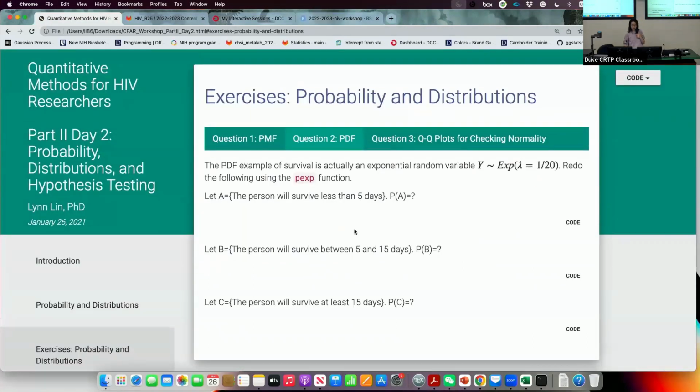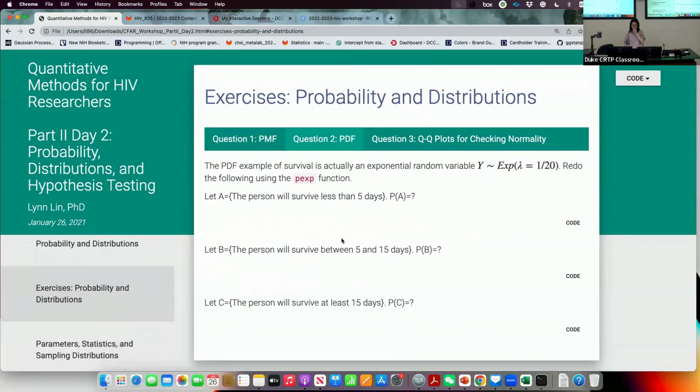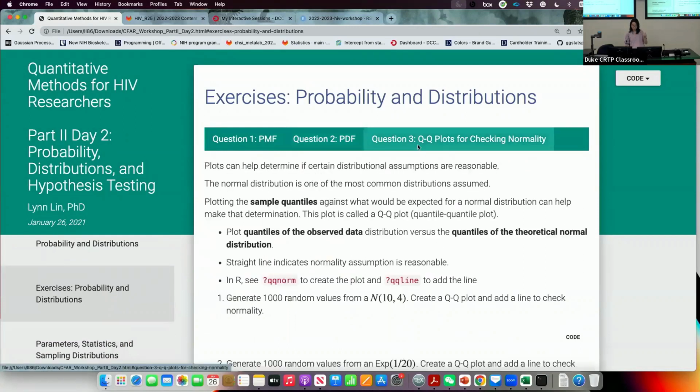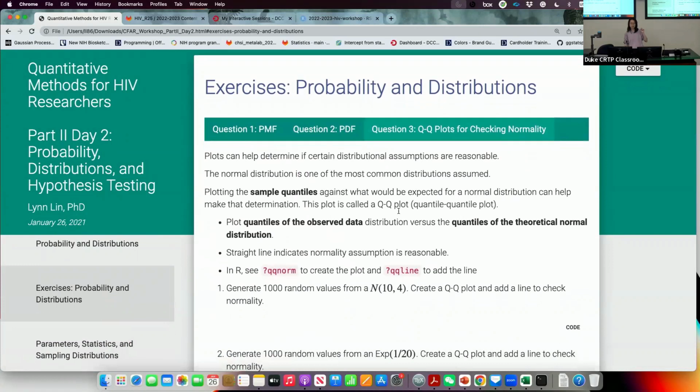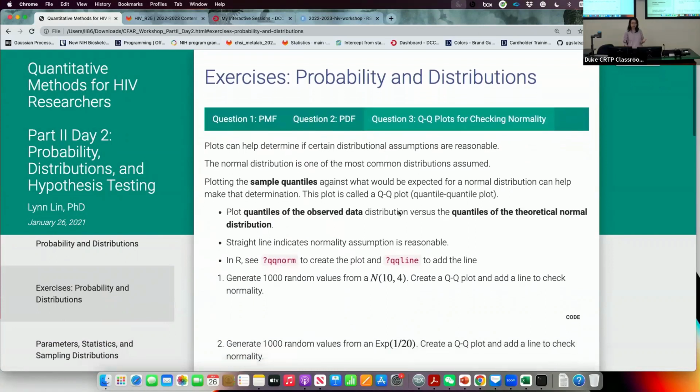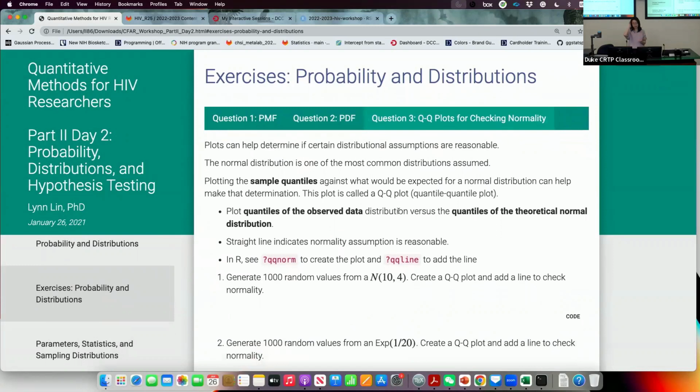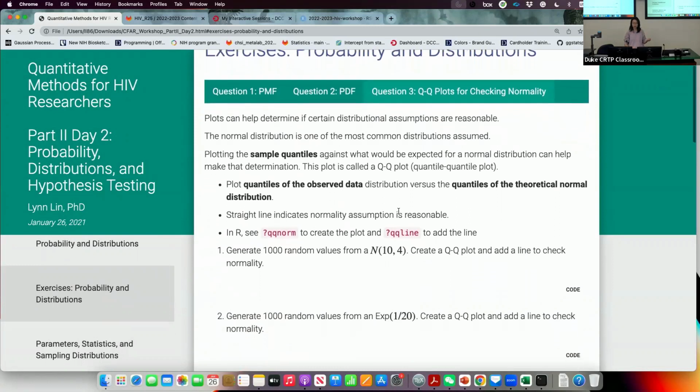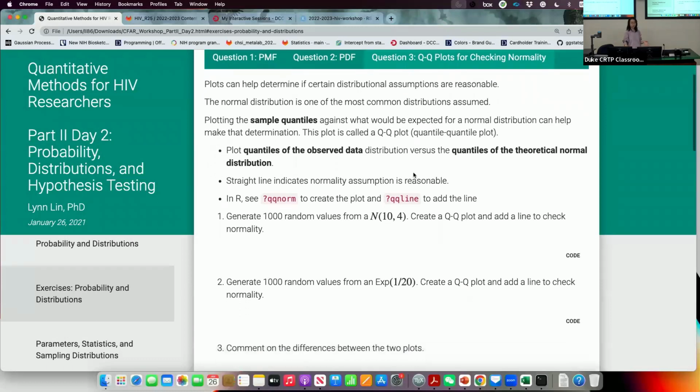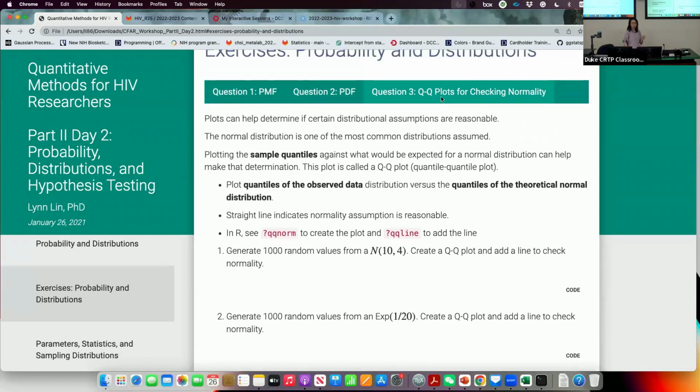Okay, so I will just skip these two exercises. Hopefully you can practice this later. And I will just quickly go through this before we take a break. So the QQ plot for checking normality. I mentioned the normal distribution is a very common assumption to do statistical analysis, to do theory. But you may ask, how can I verify that these random variables are normally distributed? You can, for example, plot the histogram to check whether they are bell-shaped, symmetric. But there's a more sophisticated way to do that, which is using the QQ plot.